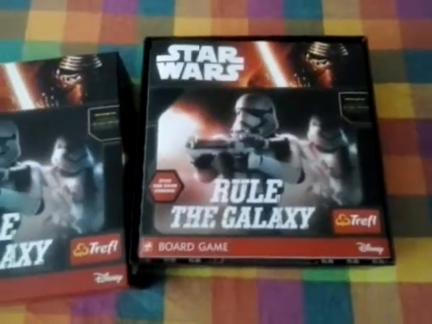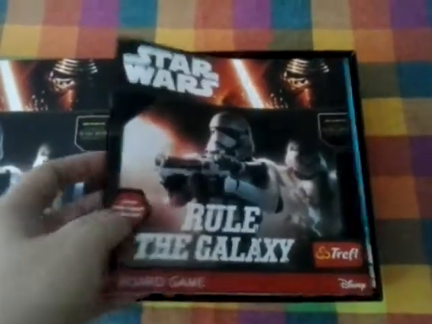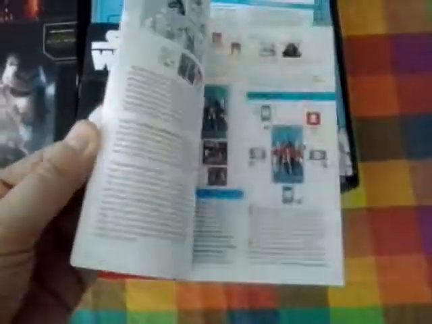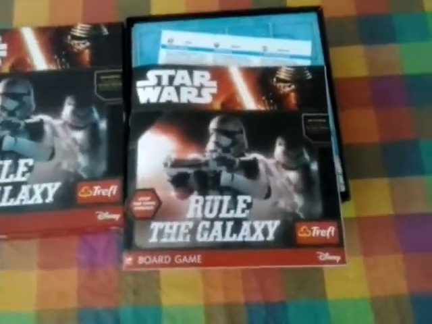Here we have the rulebook. The cover is the same as the cover of the game. It seems like it's pretty big, but basically what counts here is 1, 2, 3, 4 pages, and that's it, because the rulebook comes in 6 different languages, and you can see the countries here. It's Romania, Slovakia, Hungary. There's an English rulebook, Czech, and Polish.